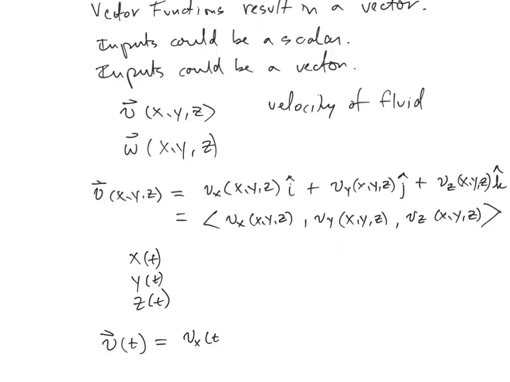So these expressions, V of x, y, z, is really Vx a function of t, i hat, a function of t, j hat, and a function of t, k hat. Okay? And when we're dealing with a position vector that traces out a curve, that's usually what we have. The x, y, z coordinates everywhere on that curve are functions of t. That's what we did in the previous examples.